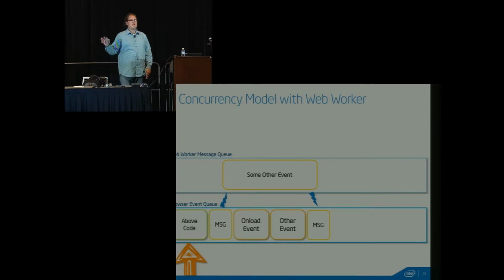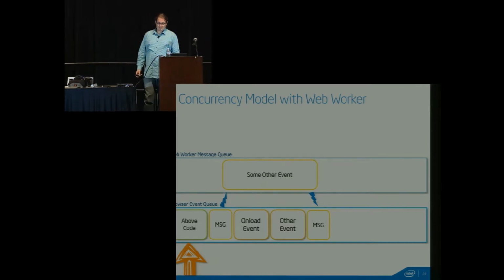As I said before, this is about concurrency. So there's no parallelism here. It doesn't actually mean that these things run at the same time. All this does, it allows your operating system to interleave them. So now the operating system scheduler may run a little bit of this, jump to the other one, run a little bit of that, jump back, right? You get interleaving. And that's what allows you to hide the latency of this long-running task, even on a single core system. So that's where web workers come into the picture.